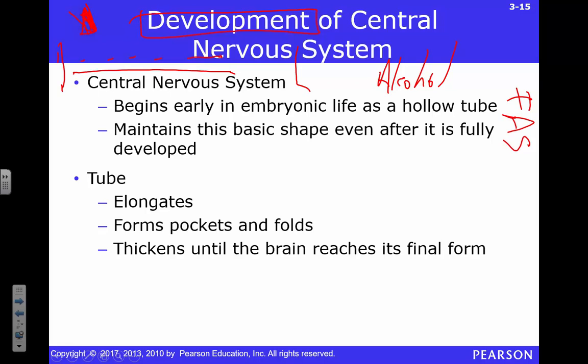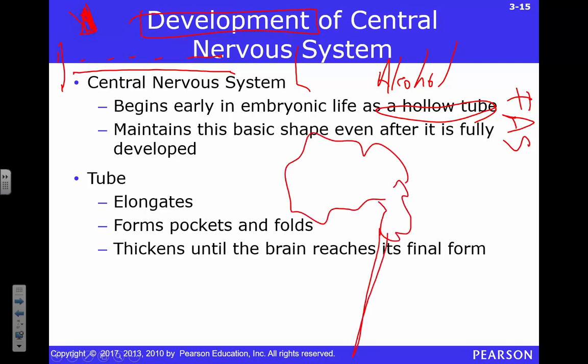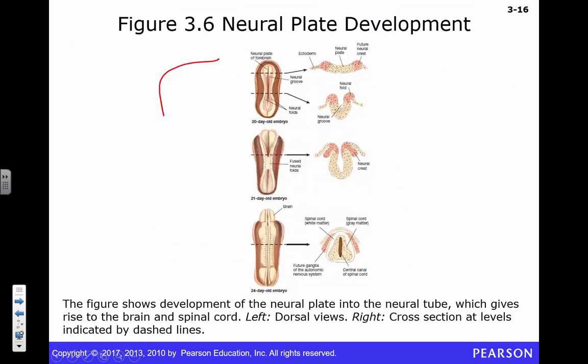So development of the nervous system. We'll talk about some developmental disorders later. Basically what I want you to think about is your nervous system really is just a hollow tube. Starts out as a hollow tube, it ends up as a hollow tube. Who remembers those ventricles that we talked about like 2 minutes ago? And I said there was still a tube going down through your spinal cord, so you still have that hollow tube structure. There are things that thicken and elongate, so you get pockets, folds, whatever. You end up with a brain and a spinal cord. Starts out looking like this.